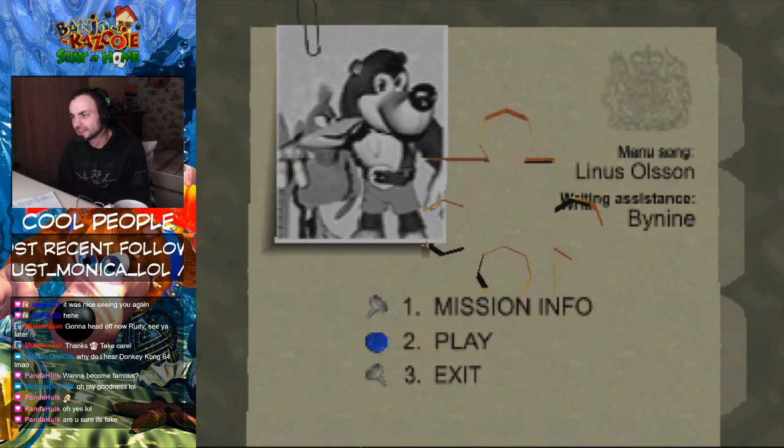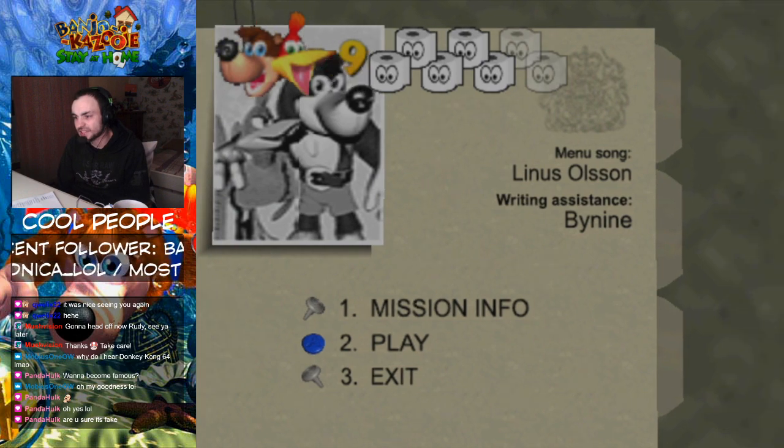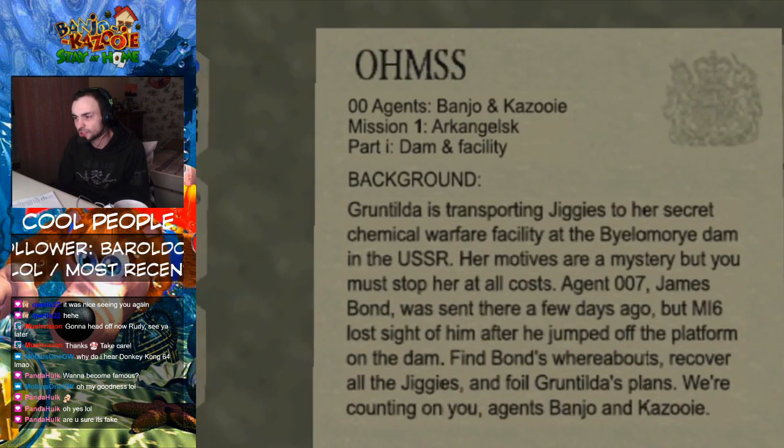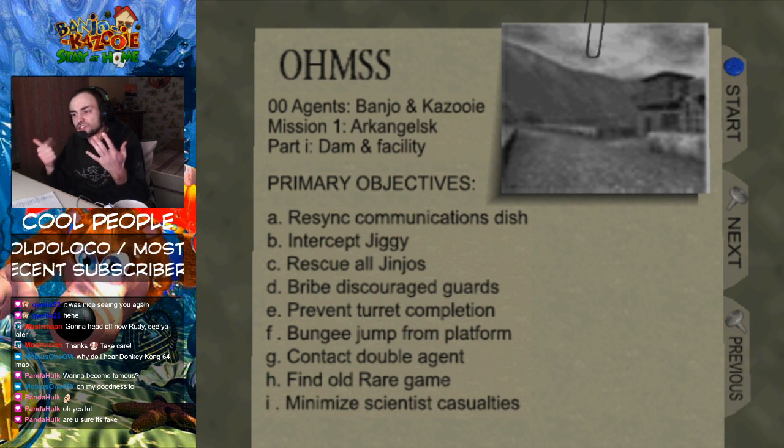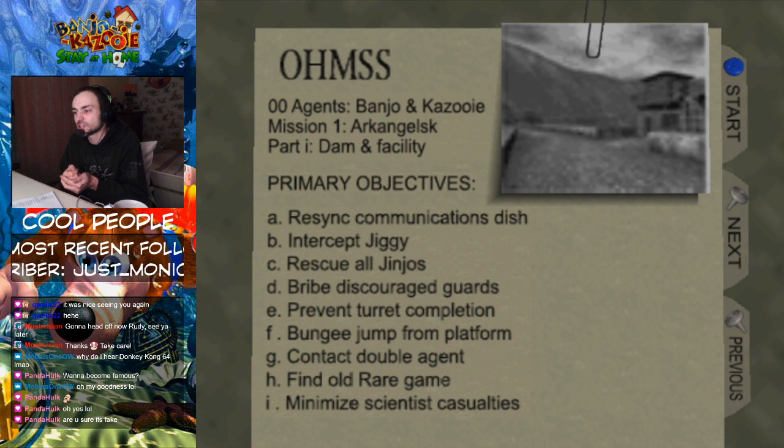Actually, by looking at the mission objectives, maybe that will tell me where all the Jiggies are. A, B, C, D, E, F, G, H, I, that's 9. Well, I guess minimize scientist casualties. It means that if you kill Klungo, who is the scientist, so to speak, you die.